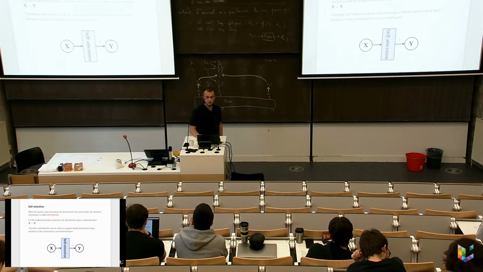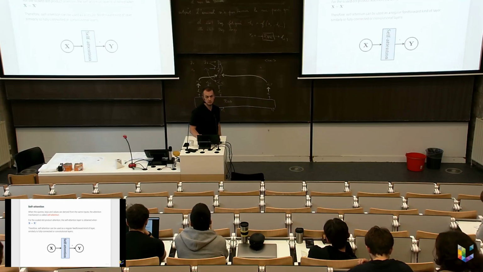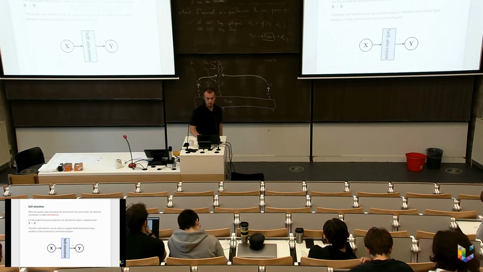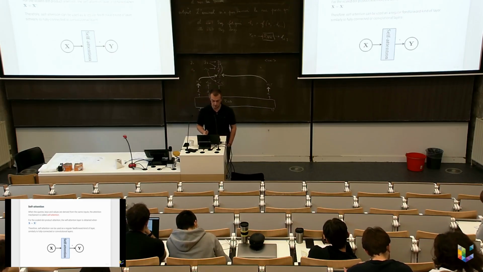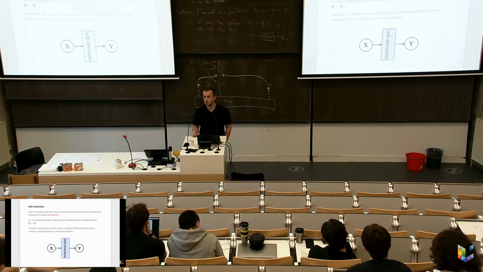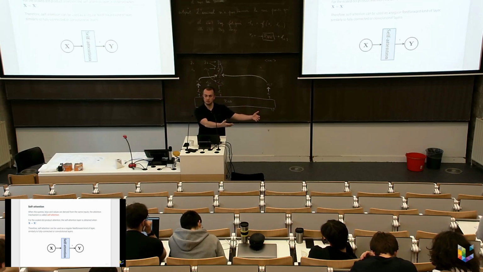And then if we want to simplify this even further, we can say that x and x prime are the same elements. When the queries, the keys, and the values are derived from the same set of input tokens, you obtain something that we call a self-attention layer, where you focus your attention not on something external, but on the input itself.